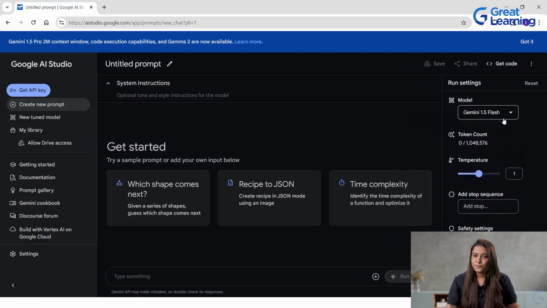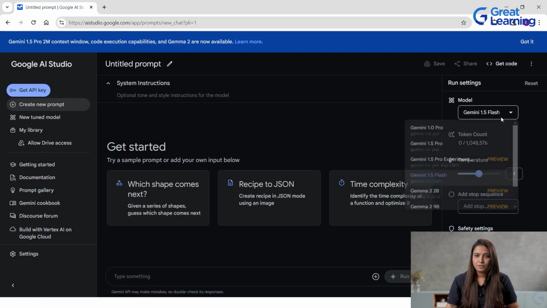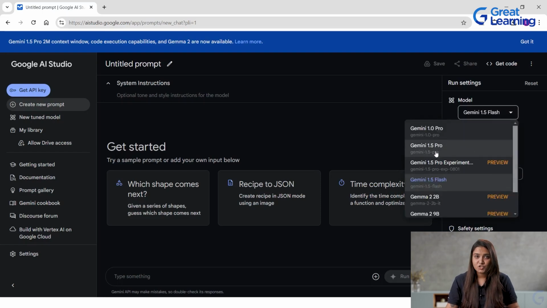Now, let's focus on understanding the difference between Gemini 1.5 Pro and Gemini 1.5 Flash. As the name suggests, Flash means very fast. So, if you have a huge amount of content to work with, you can select 1.5 Flash. If it is standard content, it can be Gemini 1.5 Pro, right?